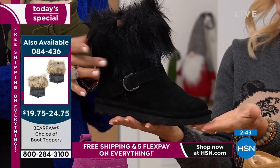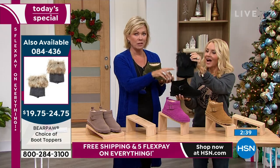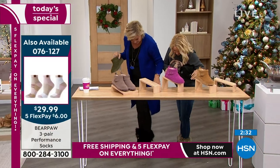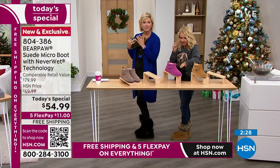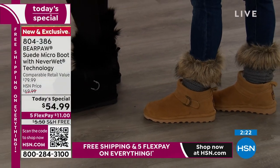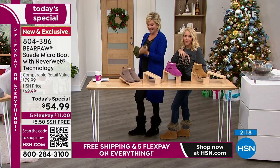And that's for both the faux fur and the marled knit. I love the faux fur. That makes it so expensive. That's what you have on. I do. You're doing the black combo. And black. Mai did that gray taupey color with the iced coffee. I'm losing my words today. But look, isn't that darling? It's so cute. It just changes the look of the boot. So you can wear it one way one day, another way the next day.